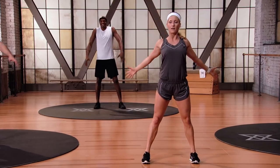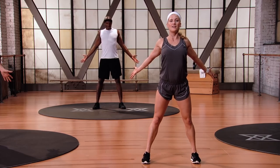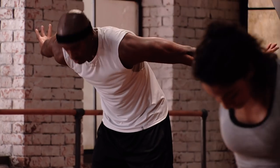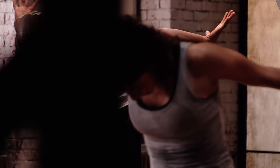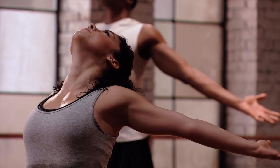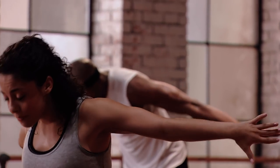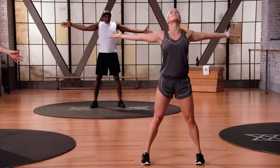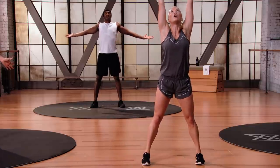Roll the shoulders down and back. Open up the chest. I want to flip the palms down, roll the shoulders forward, drop the head. Palms open, look up. Palms back, look down. Curl the head, curl the spine. Last time, roll the shoulders back, palms up, look up. Inhale the arms all the way up overhead.